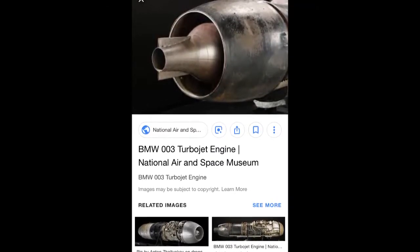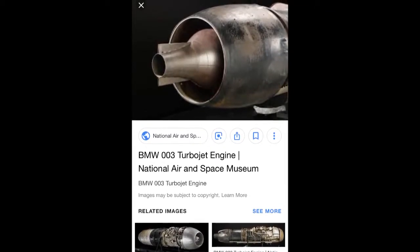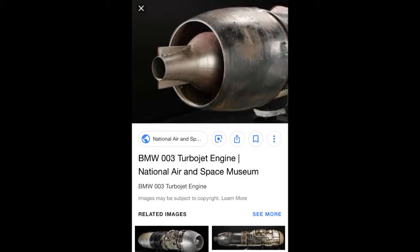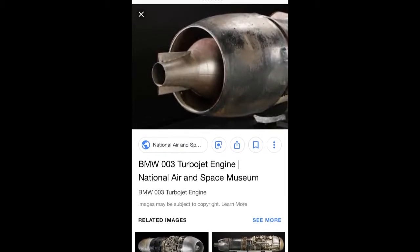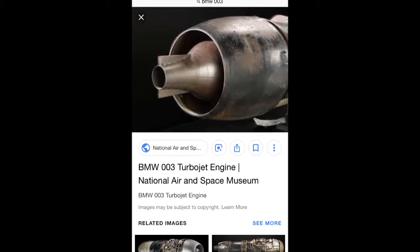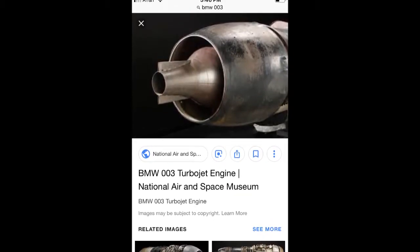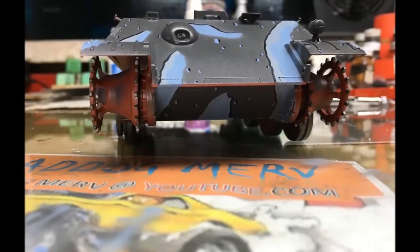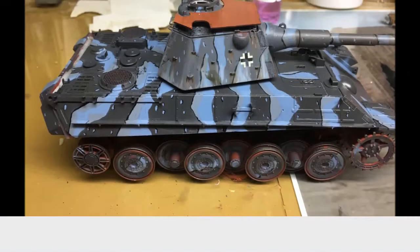Even though it went through a lot of fuel, it had over 1,000 horsepower. It was like 700-800 pounds lighter. It would have moved this tank that was heavier than a standard Panther at a higher rate of speed and made it much more maneuverable than the regular Panther. So I thought it'd be fun to kind of model this on my particular tank. Here's a look at the front, the glacis plate, and how that's coming along.